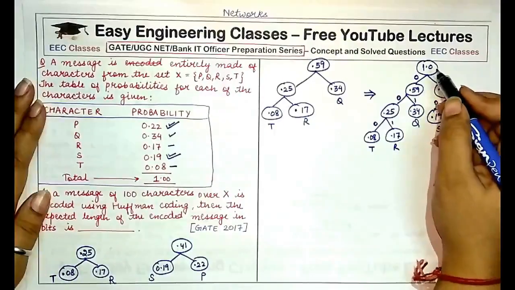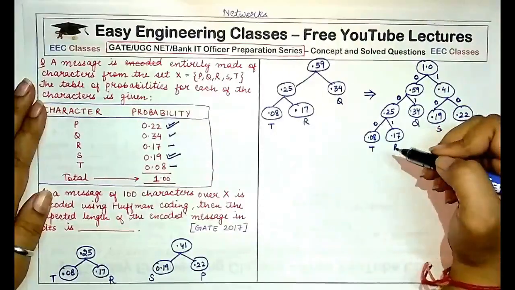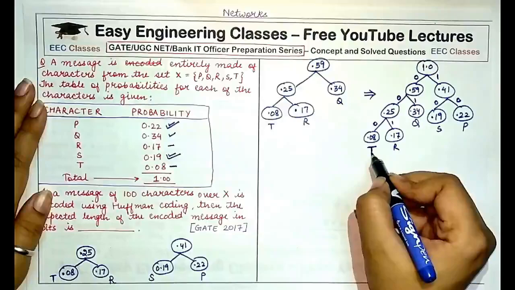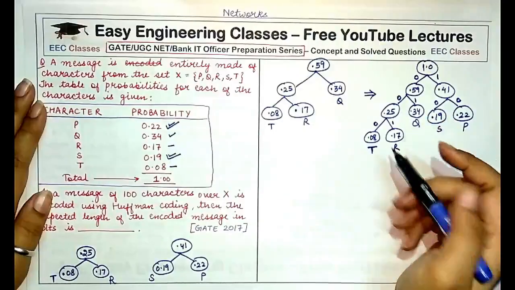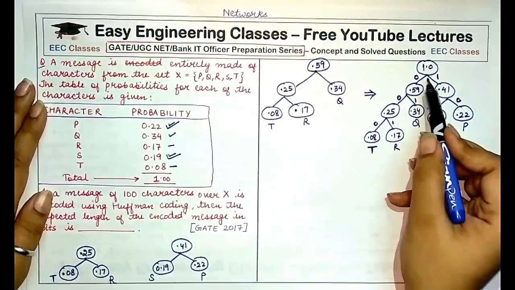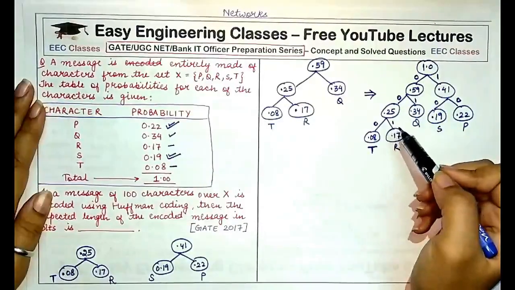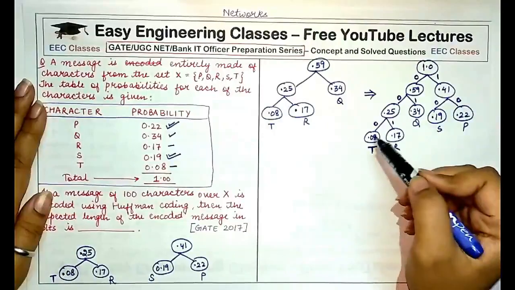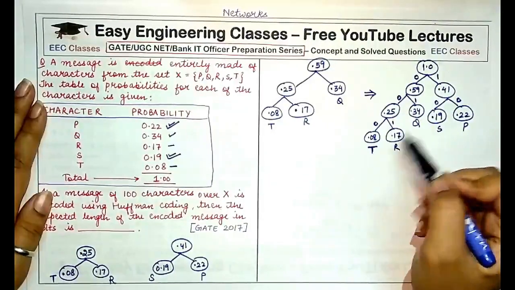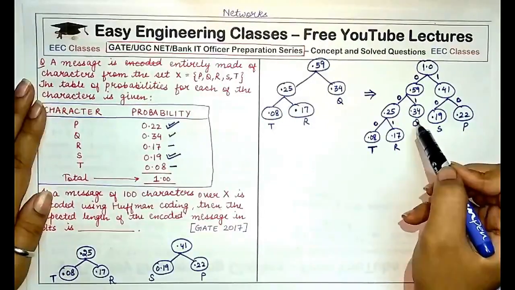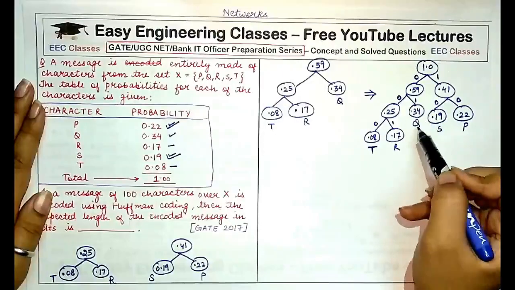What will be the value or the code that is assigned to T? A letter or a character that is coming at the lower end would be less frequent and it would have a higher or a larger bit stream length, which is more than the character that is appearing higher up in the tree, because the character appearing higher up would have a high probability or frequency of appearing.